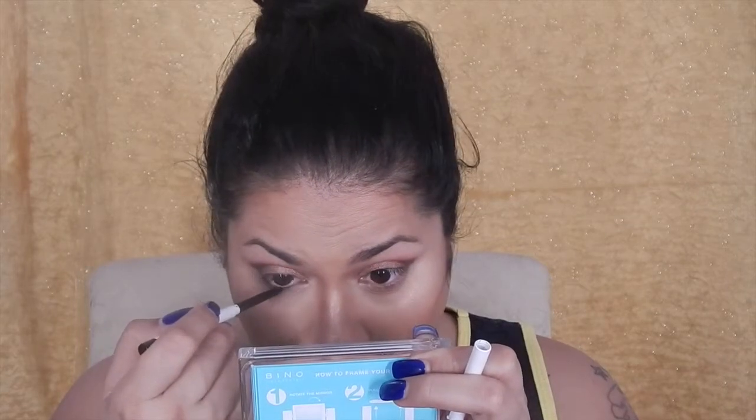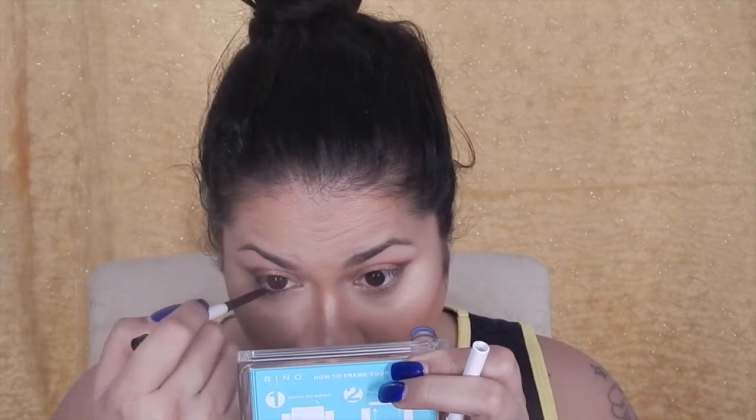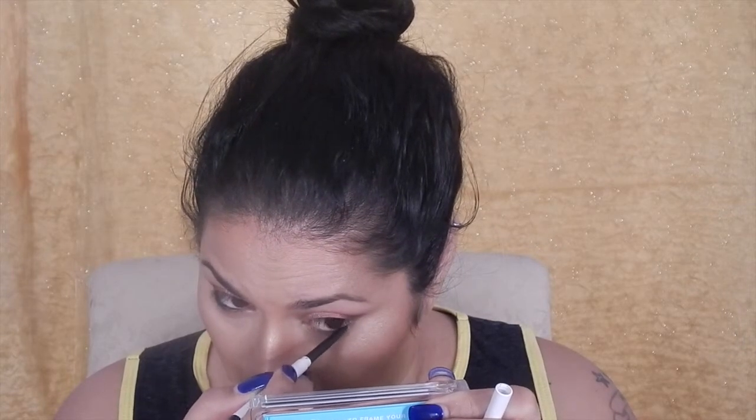Then I'm going in with Colourpop Swerve eyeliner to do my waterline. This is the best black eyeliner I've ever used. For it being, I believe, only $5, it is really, really good. I think it's 5 or 6. I'm not sure. I think the liners are 5 and the gel pots are 6.